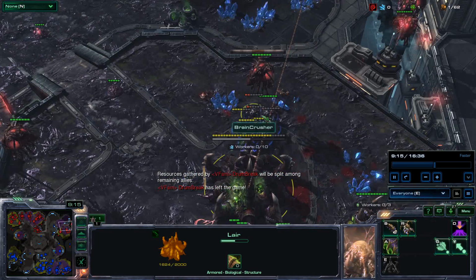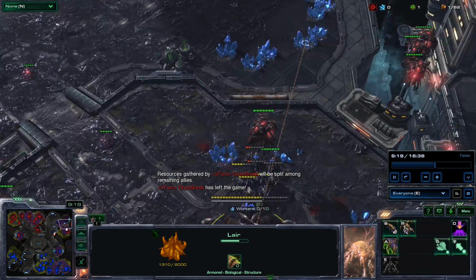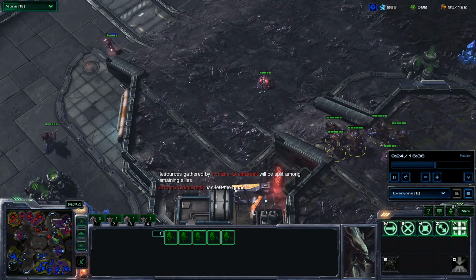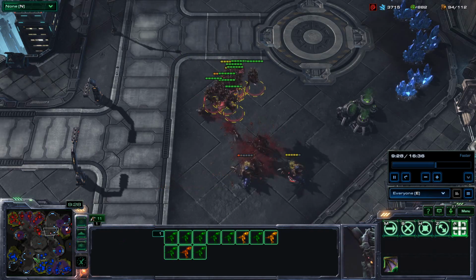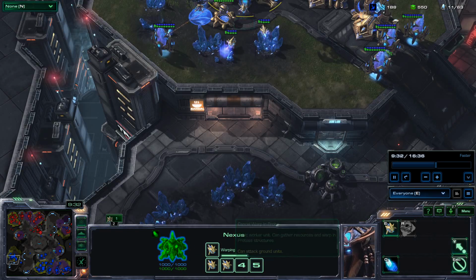But Drum Break has left the game since he lost all of his workers. Society does not want to live anymore, does not wish to play. Roach is here going to be destroying the rest of his base, and even a couple Hydralisks coming in to be dealing with this. But we do have this big Oracle force out on the map, and even some Mutalisks here for Dr. Manhattan. Meanwhile, back in Spec Space, he has finally got 8 probes, ladies and gentlemen.